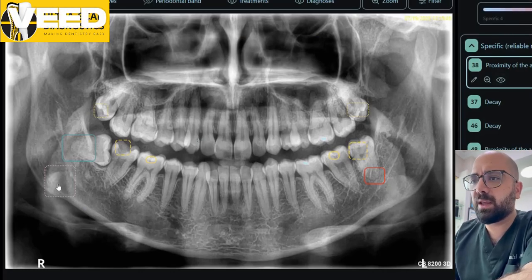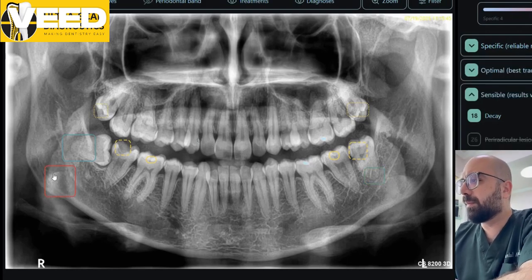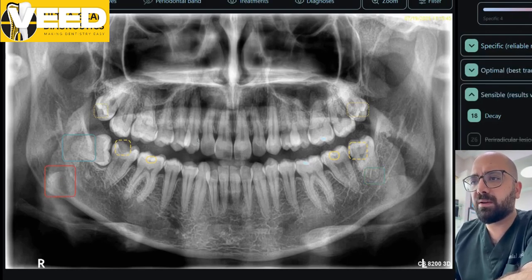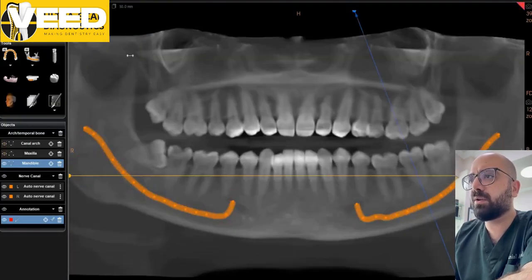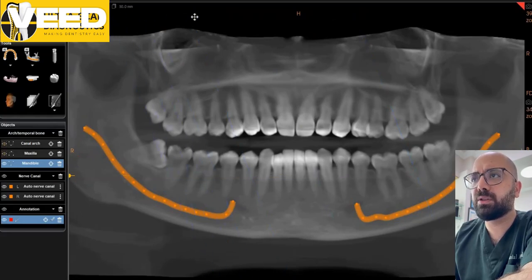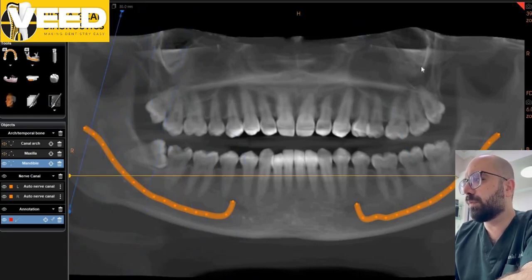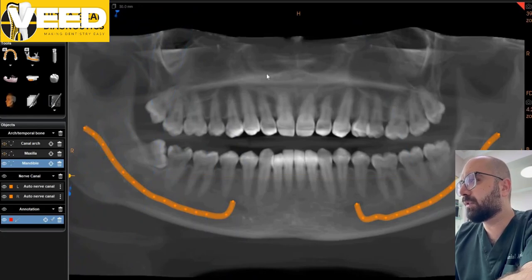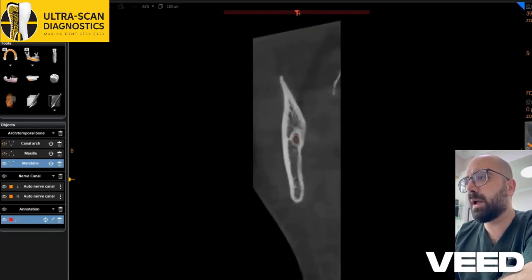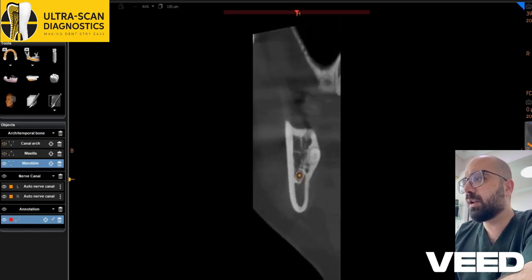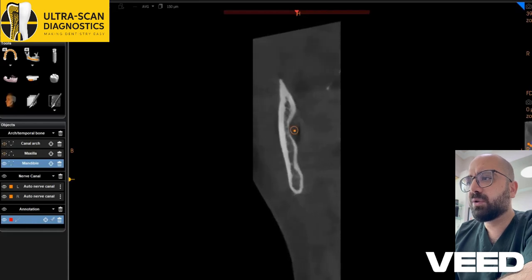And the last thing is this cystic lesion or radiopacity at the angle of the mandible. Let's find out what that is on the CBCT. There we go. So we're looking at a radiolucency, or radiopacity, my apologies, on the angle, and we can see nothing significant. So at the angle right here on this view. There you go. So this is the angle of the mandible, and going from all the way back to the anterior region, nothing significant in the angle of the mandible. So cystic lesion at the angle of the mandible is incorrect.